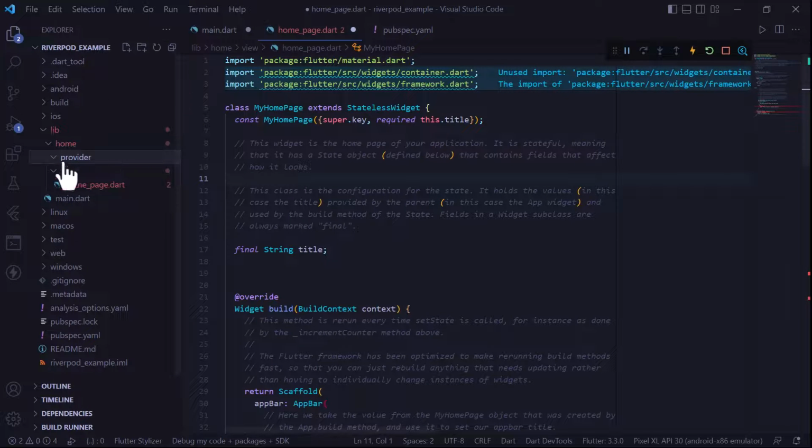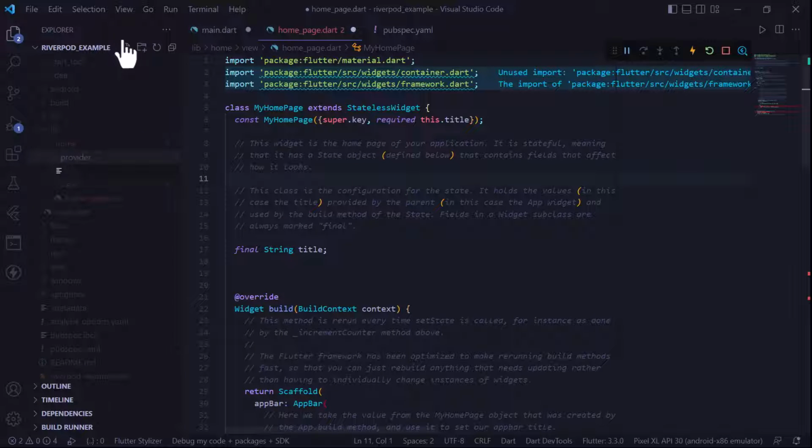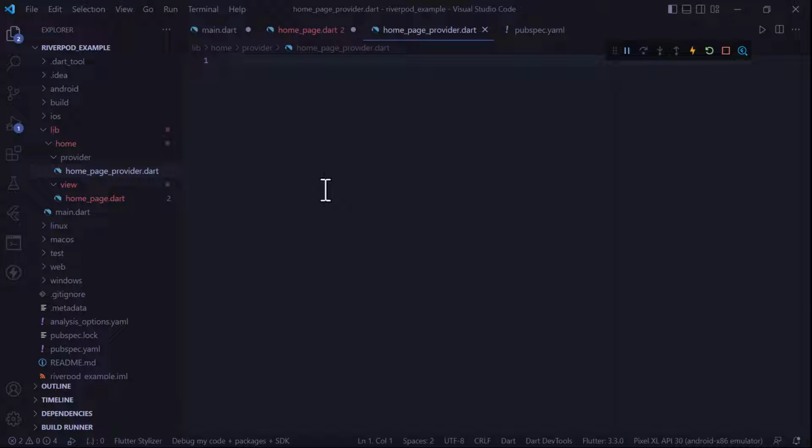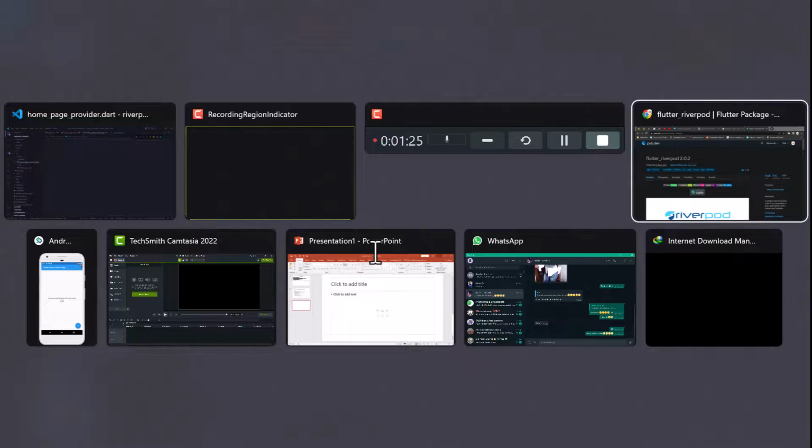So we do new file. We can now say maybe home_page_provider.dart. With this now, all what we just need to do is to use our state.